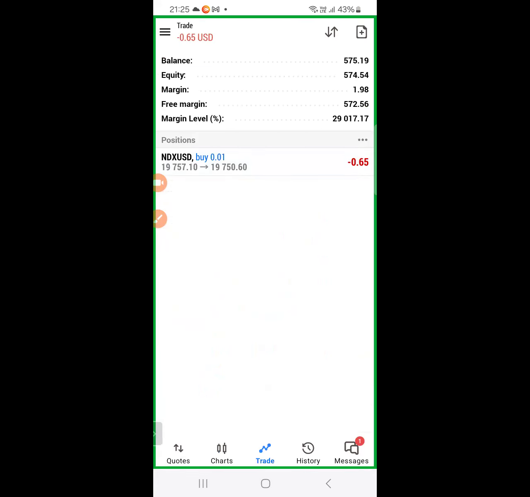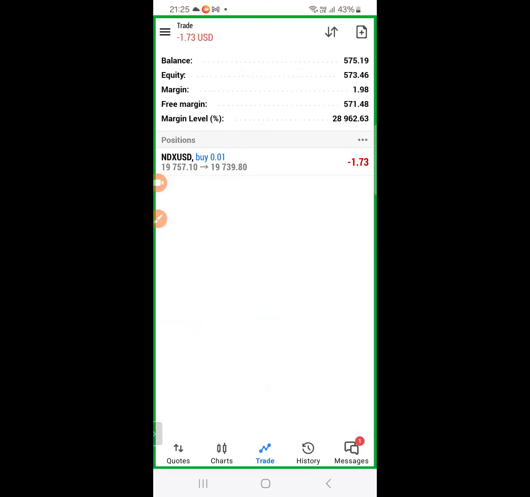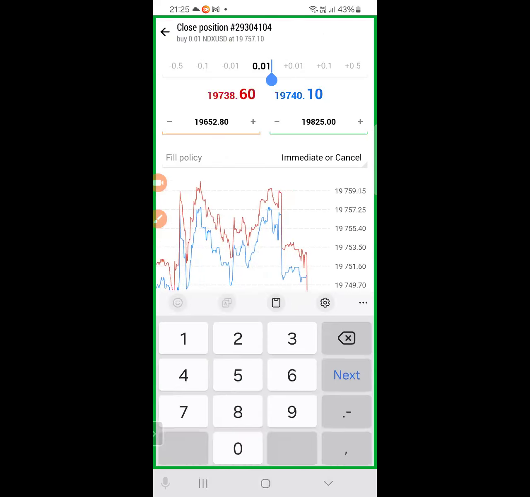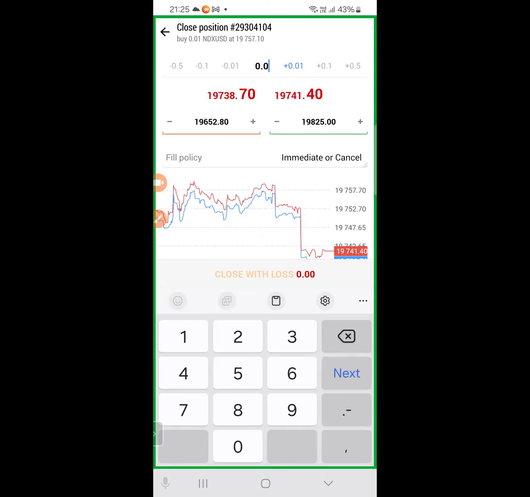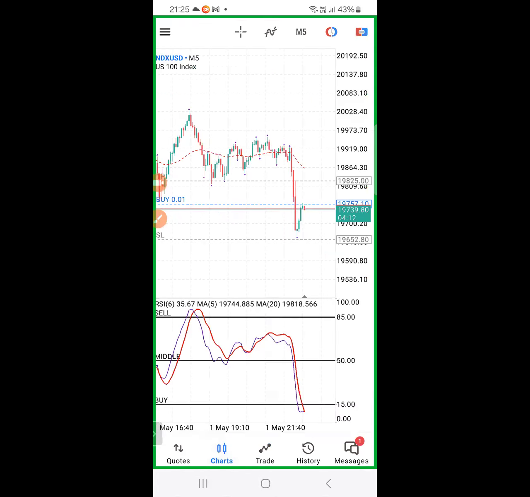And sometimes too, let's say you use 0.1 lot size, and you want to close part of it. Just press down and click close, and then come to this lot size. Let's say you used 0.1 before, and you now want to sell half. You come back and type 0.05, which is half. And then when you close, it will just sell half of your position. So, ladies and gentlemen, this is the easiest way to navigate MT5, with ease, without any problem.